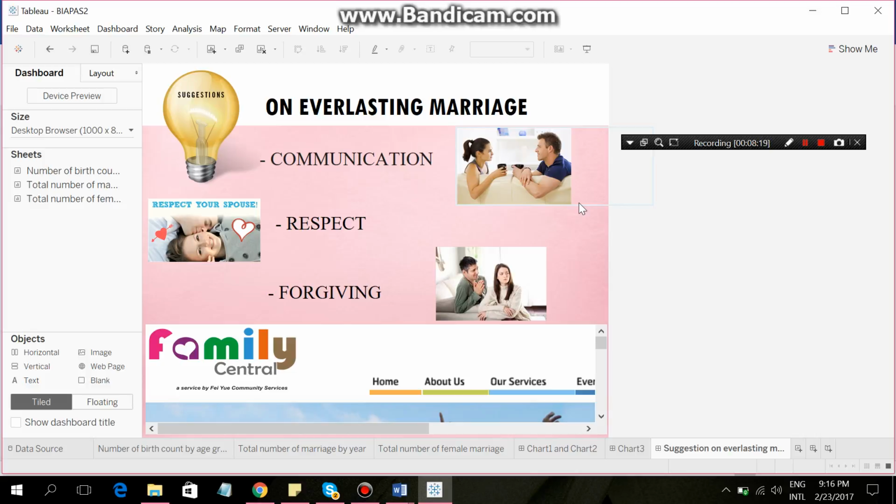And the second suggestion is respect, and I think that couples should respect each other by not posting their arguments or marital issues on social media, as these issues should only be kept between themselves. And couples can also show respect to each other by not invading each other's privacy, like for example not looking through their messages without asking your spouse for permission.